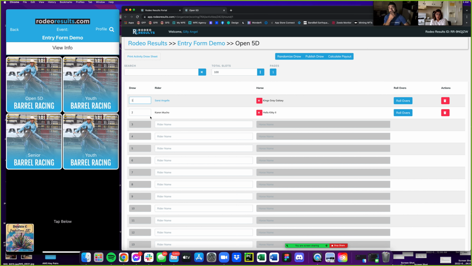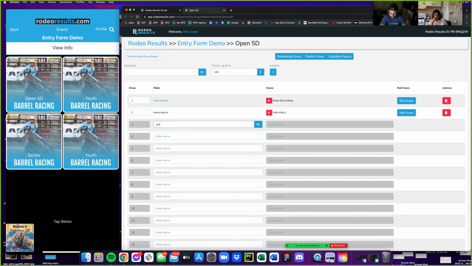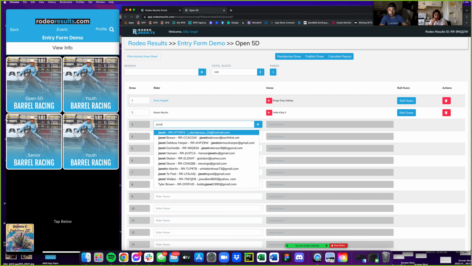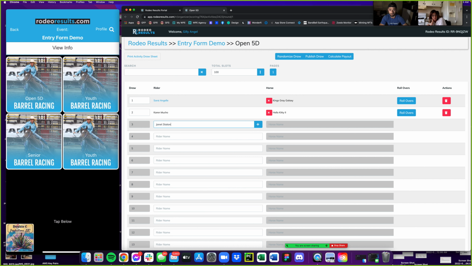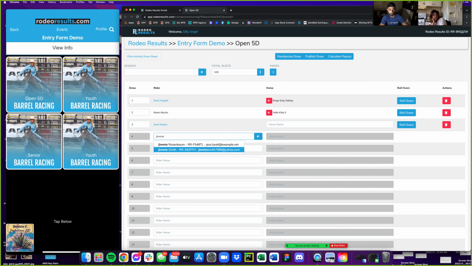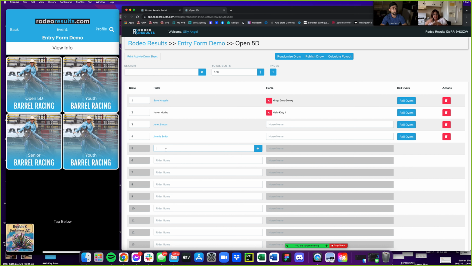So now let's say you're making your draw, you're building it, and you want to move people around. Super easy. Let me put a couple more people in here. Janet. Staten. So after you push these in, if you were to press randomized draw, will it jumble up everything? Yes, and it's very specific too. Give me a second on that because I want to show you in a certain process so that you understand why it's there. Okay. Mitzi.